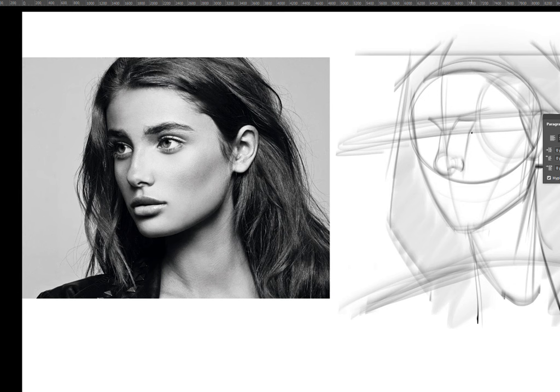It's nice to establish where those tear ducts would be. So from there, now that I've done that, I can, with more confidence, get a gesture or block in of the eye shape. One thing I like to do just to make sure they're lining up. Again, this is construction. I'm going to go over it again and clean it up.